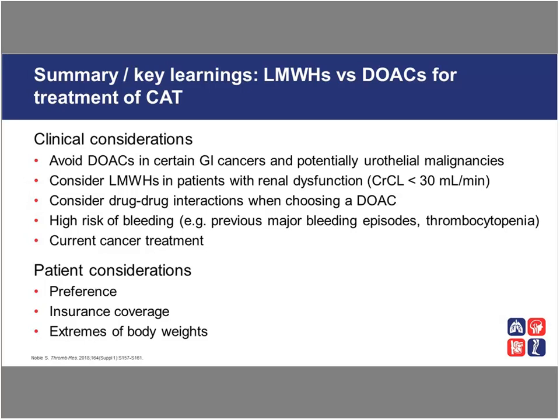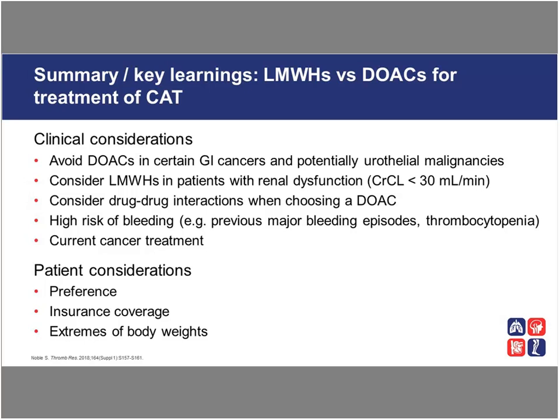I think one of the messages coming forth is that we need to be tempered in our use of direct oral anticoagulants in patients with gastrointestinal cancer and potentially patients with uroepithelial malignancies, given the trend we're seeing in both these studies of a GI signal for bleeding, mostly in patients with GI malignancy, and the signal we're seeing for clinically relevant non-major bleeding being primarily in patients with GU malignancies.